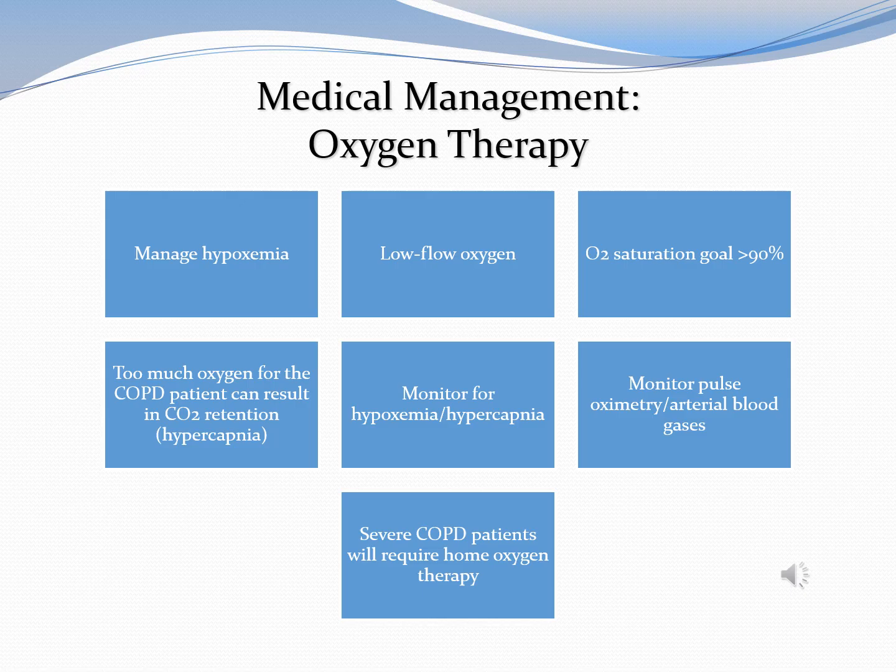Okay? In COPD patients, administering too much oxygen can result in the retention of carbon dioxide. The high O2 levels can then suppress CO2 chemoreceptors, which in turn would depress the respiratory drive and disrupt ventilation perfusion balance. So in COPD patients, the increased CO2 levels are what are driving the patient to breathe. So we don't want to over-oxygenate them and take away their drive to breathe.